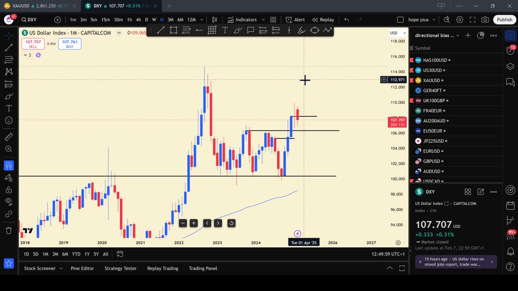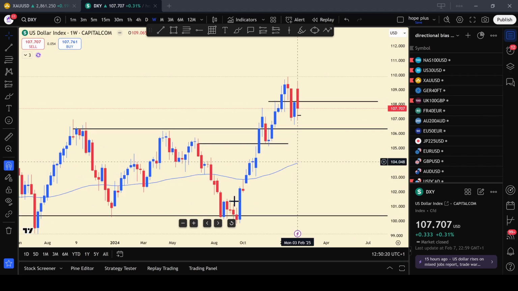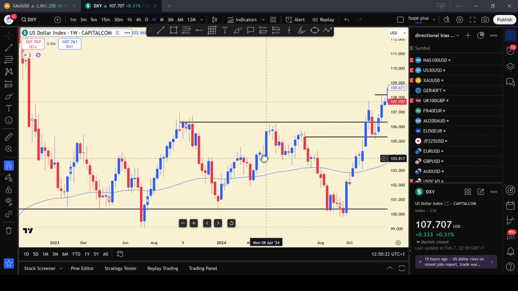But we can go to the lower time frame like the daily to catch any move from this area back down here. If that is what the market will do, we are going to see it on the daily time frame. So we don't need to jump to the daily. We'll go to the weekly. So on the weekly, this is what we have here on the weekly.